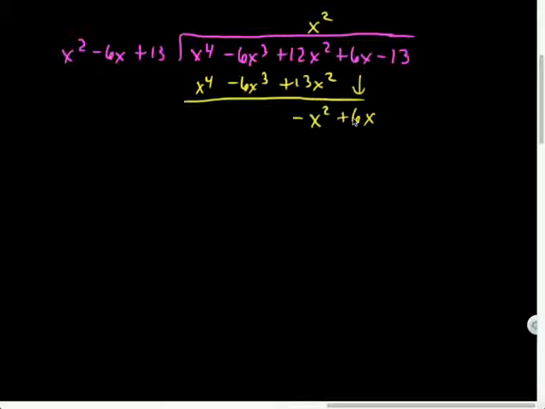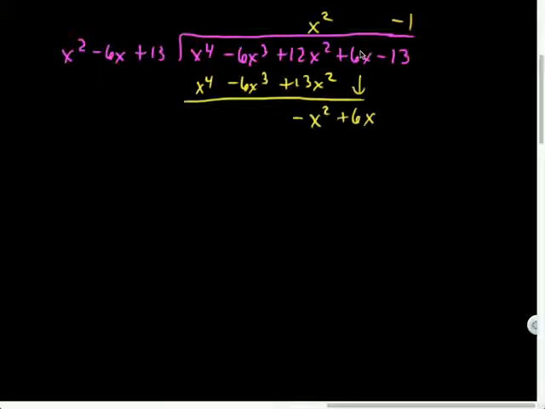Bring down the 6x, and I believe this is going to be a double brought down sort of thing, but that's fine. Even if we didn't realize it yet, we wouldn't have to. Divide leading term by leading term. Negative x squared divided by a positive x squared, that's a negative 1. I'll write that in the constants column right there. So I believe x squared minus 1 is going to be my other depressed polynomial.